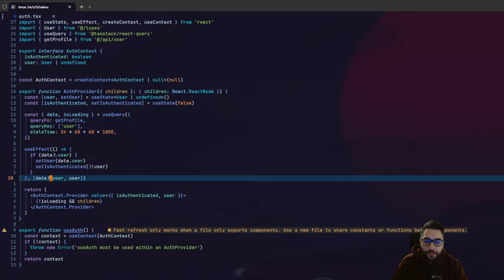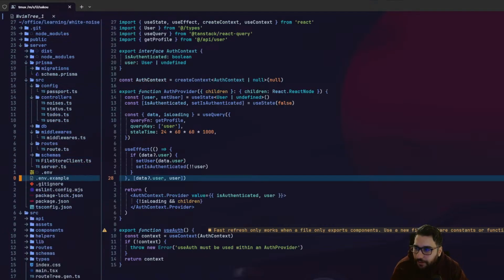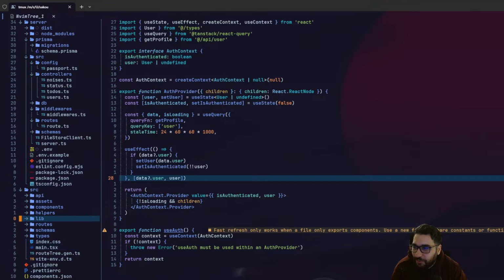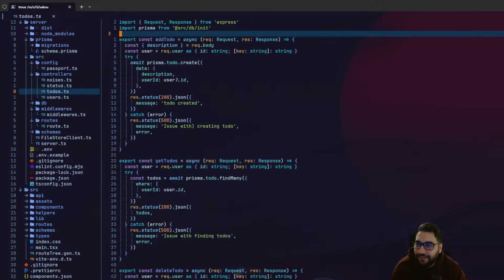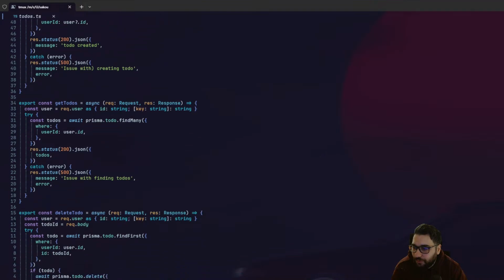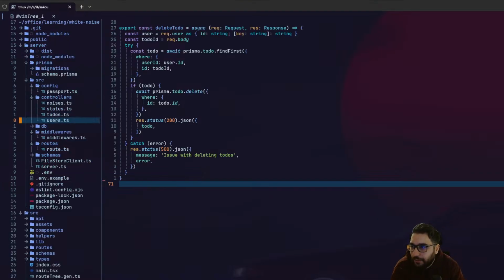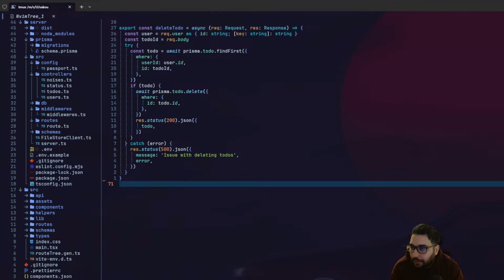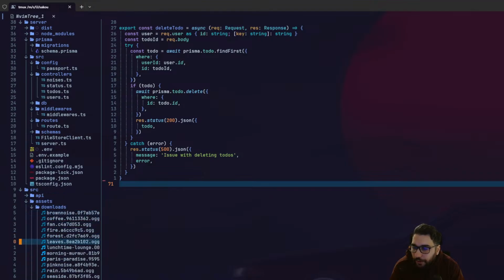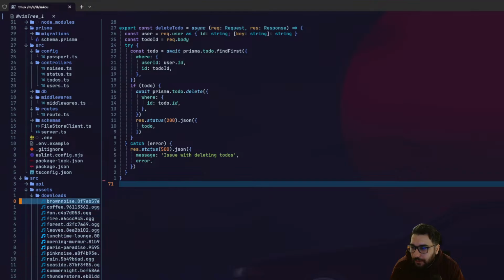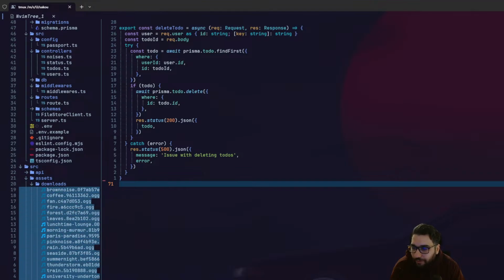Delete, edit, to-do. Yeah, we did that part today before you joined. I think so. But we didn't do the route for it. Yeah, we didn't do the route. So we did the get to-dos, delete to-dos. I think this is the delete to-do. Maybe you can take a look at it before I go. And tomorrow we will continue with that, and then we move files directly. We store all our files because all my OGG files actually are in here in assets, downloads. So here they are really too much. I think this alone is just 500 megabytes or something like that. Holy shit.